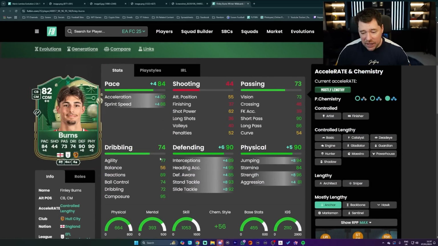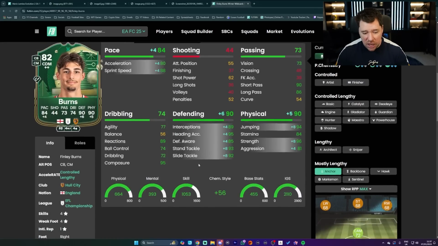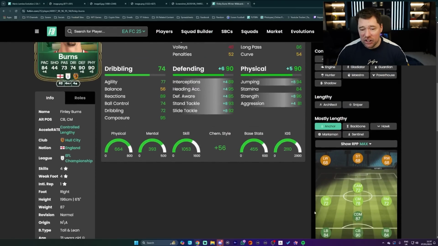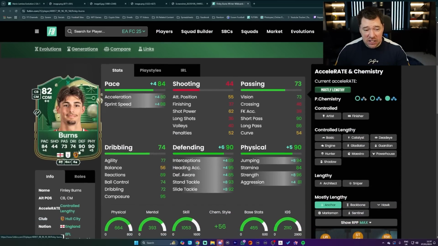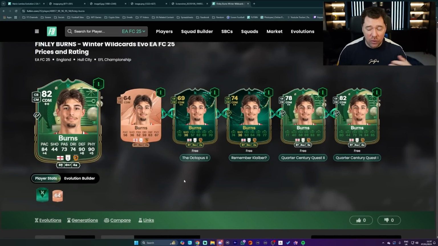That is an 82 rated card with intercept plus, bruiser, slide, press proven and relentless that you could play at centre-back, who is 6'5" and a 90 rated centre-back. This guy is an insane player for this chain and so low rated that he will definitely be able to be evoed up even more and even nicer going forwards.